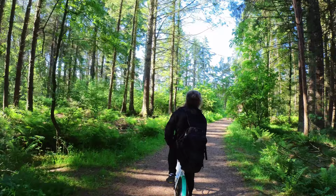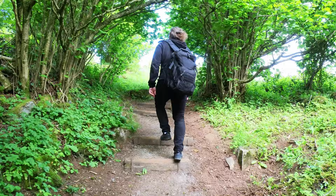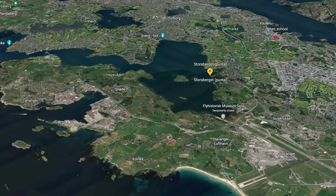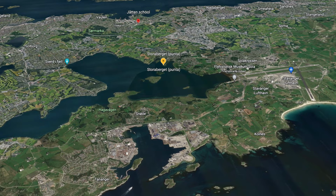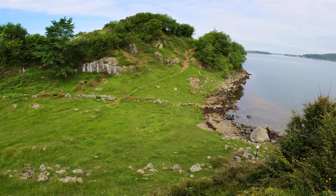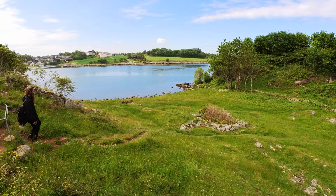Our next stop is Ytraberget, which is a peninsula in Hafrsfjord. This is the location of an old hill fort, dating back to the migration period before the Viking Age, and it plays an integral part in the Battle of Hafrsfjord. When King Kjotve understood that he was losing the battle, he, together with some of his surviving men, fled to Ytraberget. The battle and the aftermath are mentioned in Haraldskvade, the Lay of Harald.